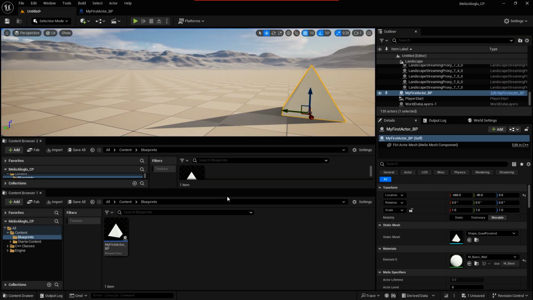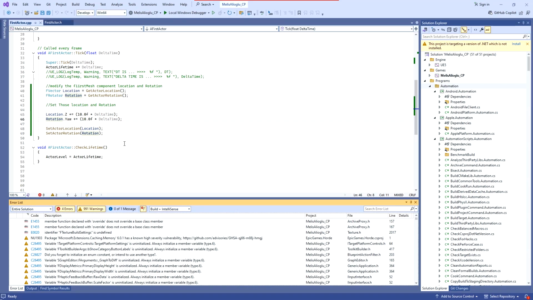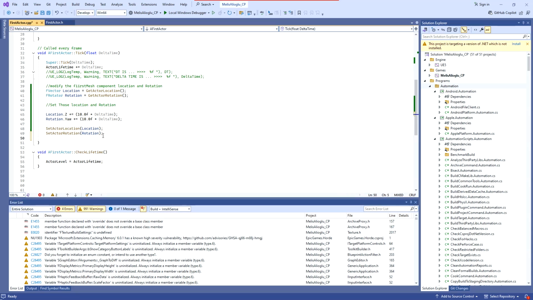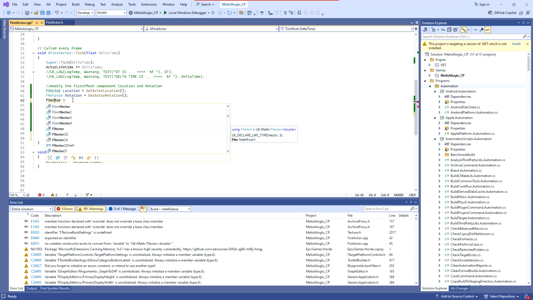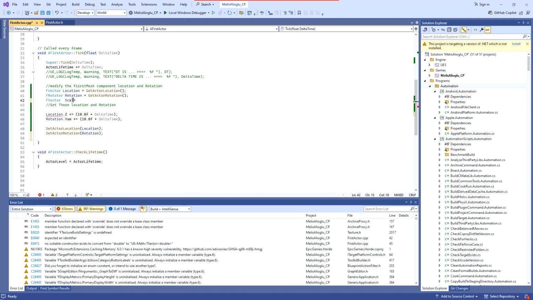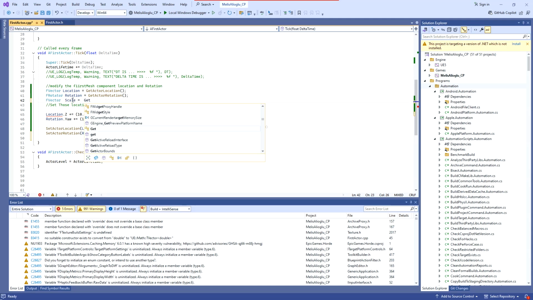Let's see, we can add a random scale value. So for scale, FVector, FRotator, vector, and scale. So get scale, get actor scale 3D, and that's nice.